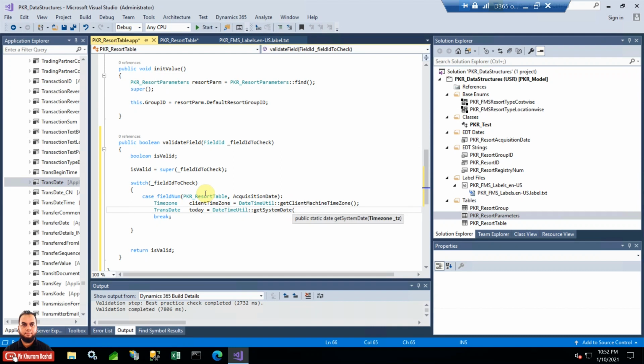The only parameter which needs to be passed is the client time zone, so I will pass clientTimeZone already held here. So this will assign today's date to the today variable.